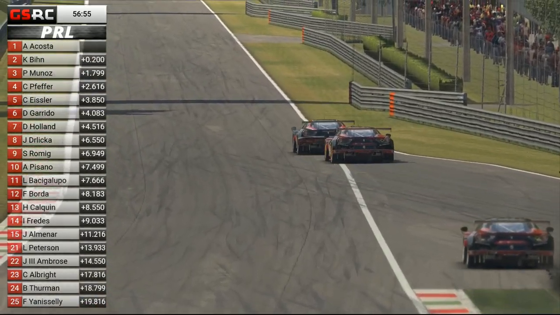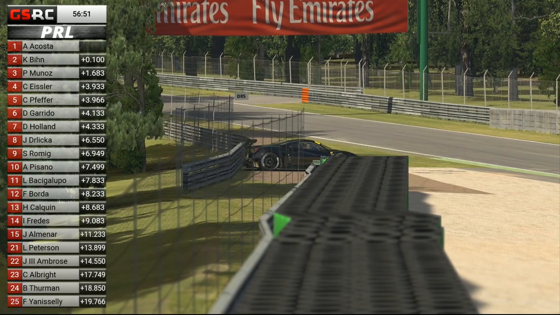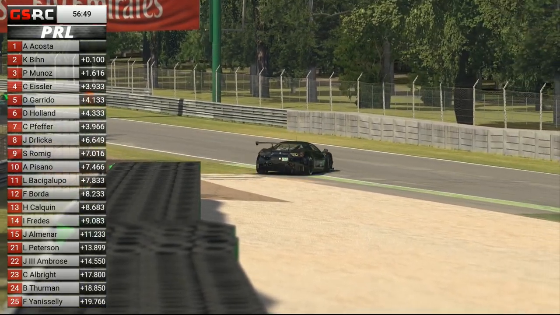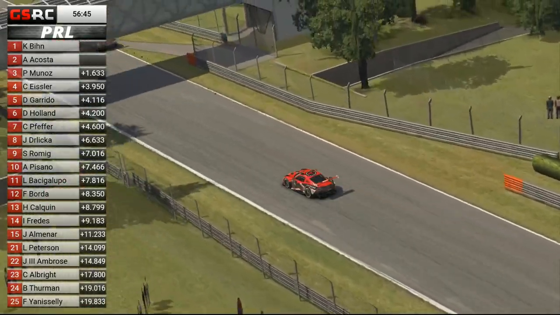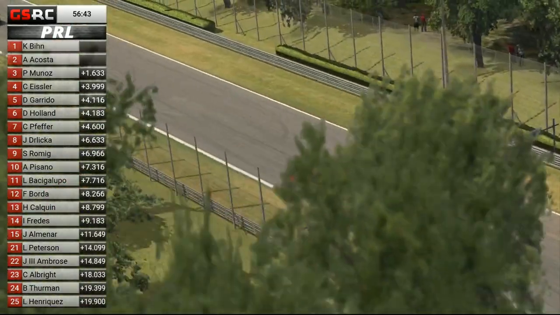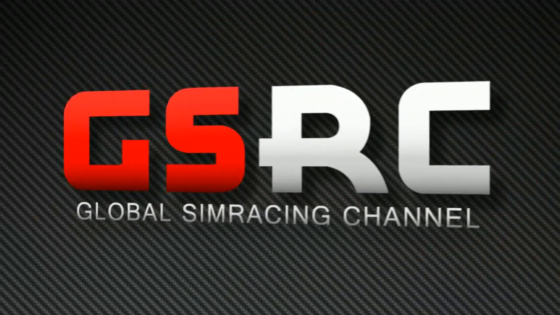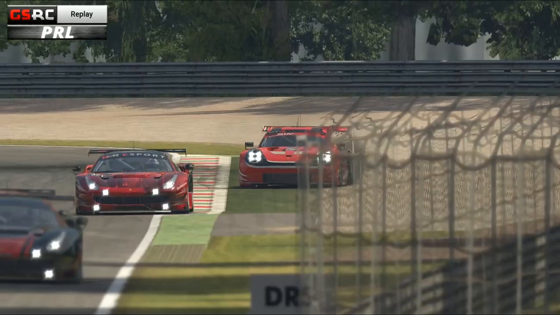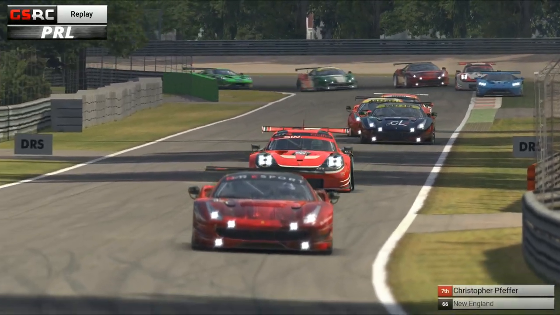Yeah, it's interesting on iRacing. Pfeffer's gone off. Pfeffer is very slow down the back straight. So he's lost spots to Holland, lost spots to Garrido. Garrido running Holland right to the grass there. There was almost a calamity going on, but Holland takes the position, gets right onto the rear wing of Weissler. They're all over the place. We're going to get a quick replay of Pfeffer here.